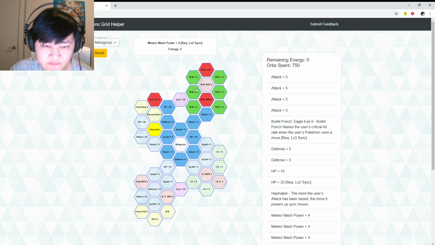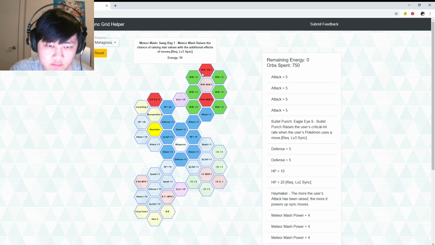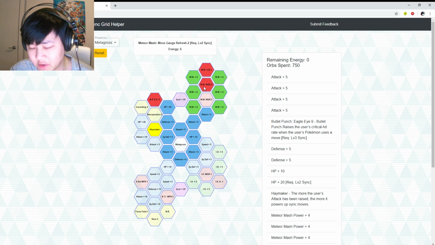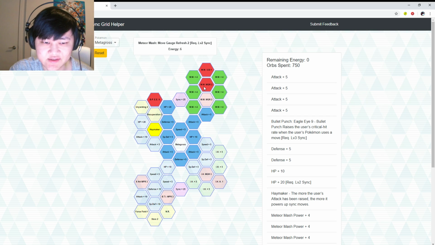So a bunch of Meteor Mash, and what we're hoping with this is we could get enough Meteor Mashes so that we could get plus 6 attack, and then that Haymaker is going to hurt a lot as well. And this is a build where you could use Metagross before you Mega, right? You don't have to Mega it before going for that. So your Meteor Mash is going to hurt a lot as well. We also got a 1 move gauge refresh, right? So this would be some kind of Meteor Mash build if you really want to do that. I guess that's also possible.